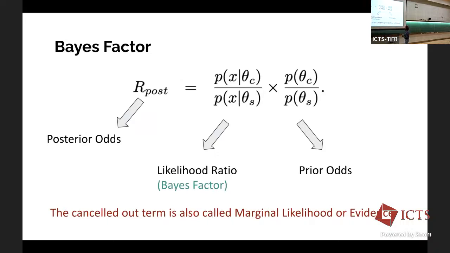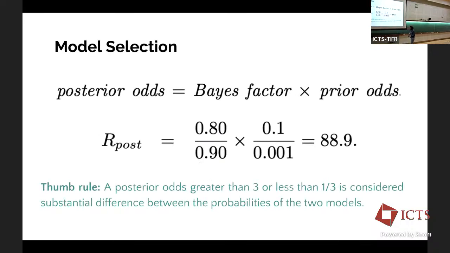We've already discussed that the evidence term that canceled out can be ignored, and then only the ratio of priors and the ratio of likelihoods remain — these can be used to choose the right hypothesis out of the two. This is called the posterior odds. Why odds? Because you're taking a ratio — it's not a posterior probability. Just like odds ratio, it is a posterior odds: a multiplication of your likelihood ratio and prior odds. The term that got canceled out was the evidence or marginal likelihood, which is always the most difficult factor to compute. A posterior odds greater than three or less than one-third is usually considered strongly indicative — this is just a thumb rule. In this case, it's strongly indicating chickenpox.